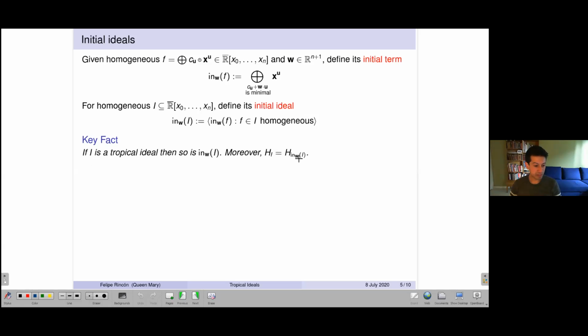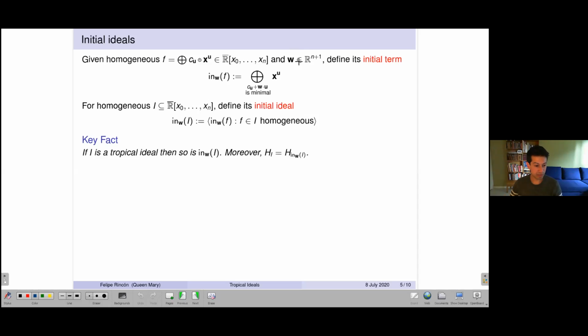Can you recall the geometric interpretation of taking the initial ideal? Yes, so geometrically you're taking a Grobner degeneration of your ideal. You're scaling the variables. You have a torus action on your variables, given by the weight vector that you choose. Then you take the limit as the action goes to infinity or to 0, and that's how the variety deforms and tells you what the initial ideal is going to be.